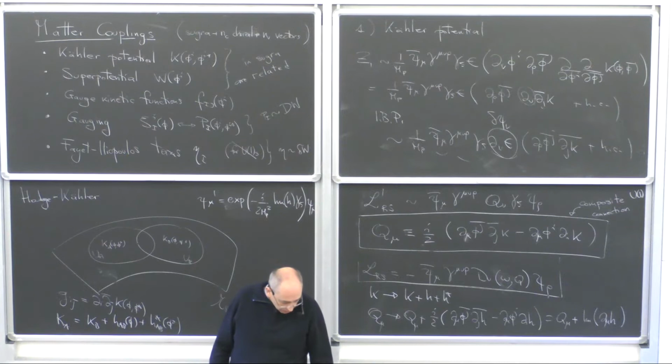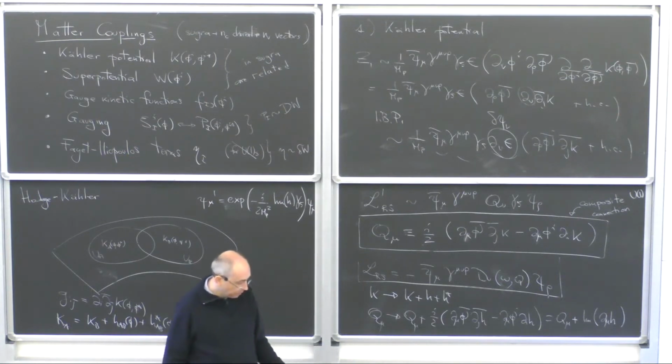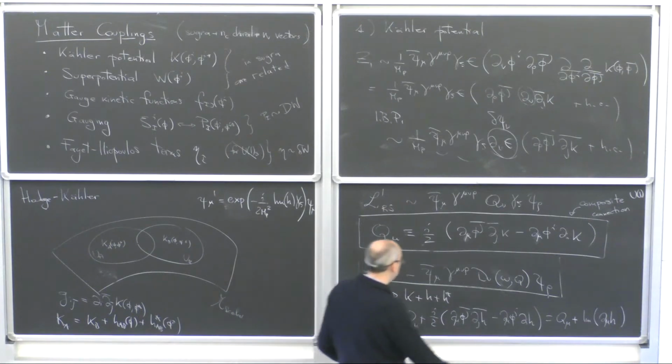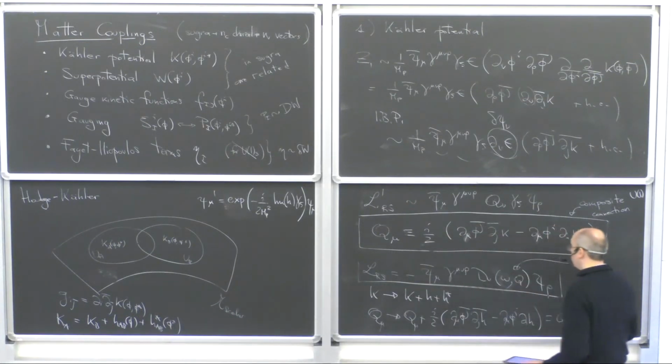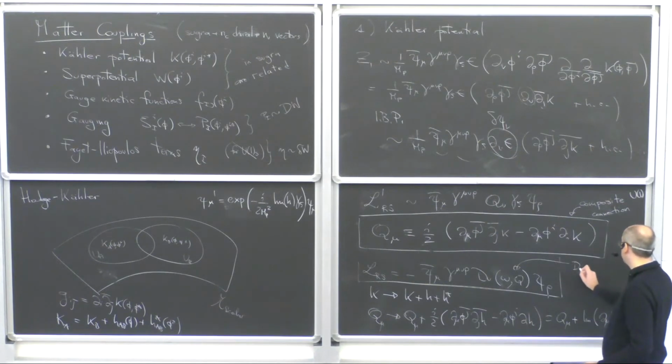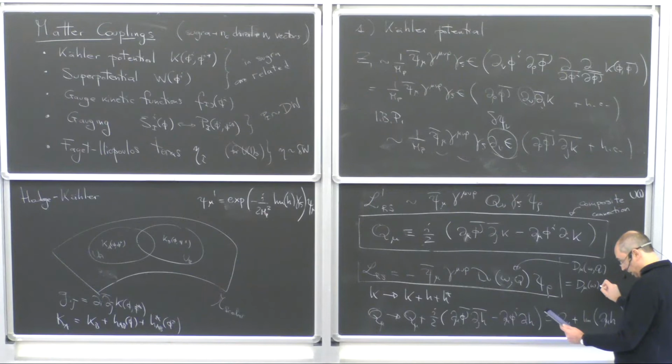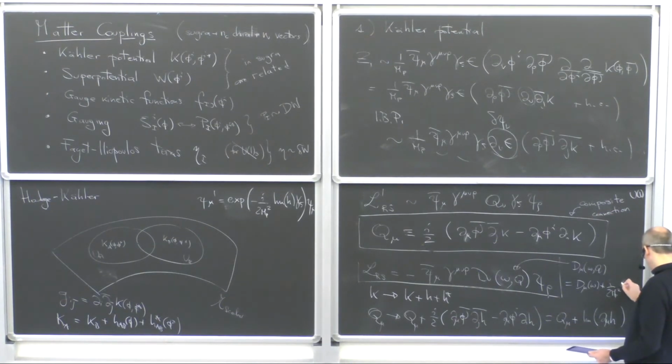So, let me actually get the correct coefficients. Yeah, the Planck mass is essentially hidden here, because when I write down the covariant derivative with respect to omega and q, this is the covariant derivative with respect to omega plus i over 2 mp squared, and then I have q and the gamma 5, of course, acting on the gravitino. Okay?